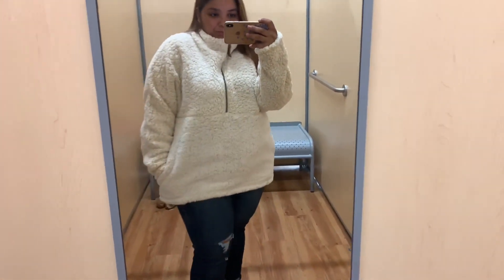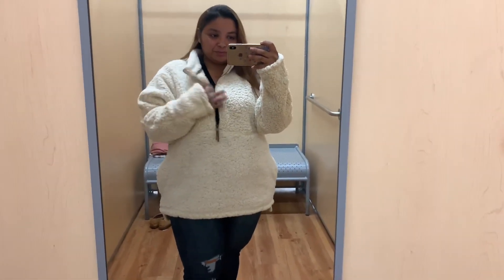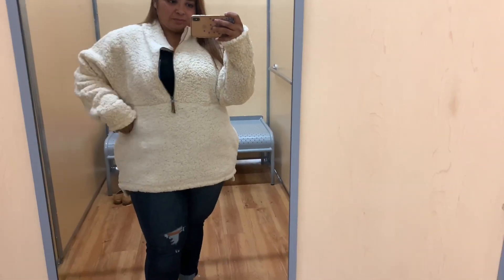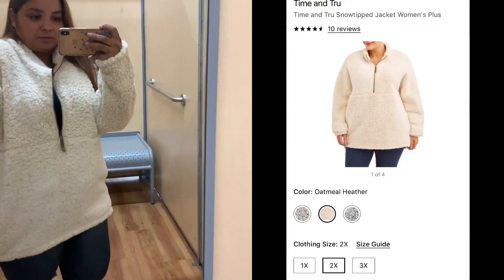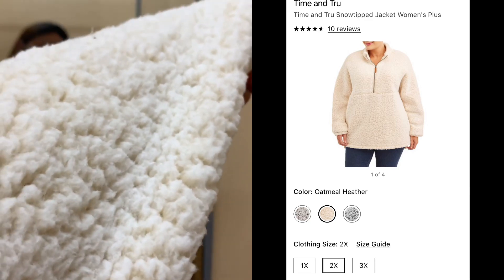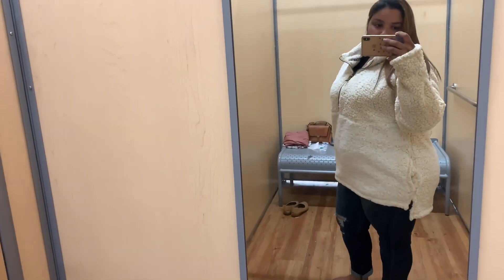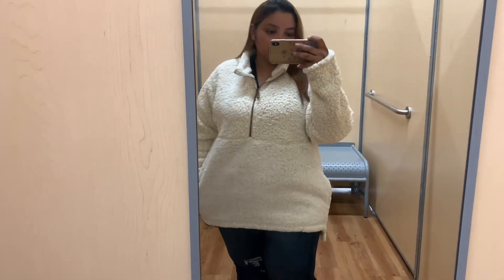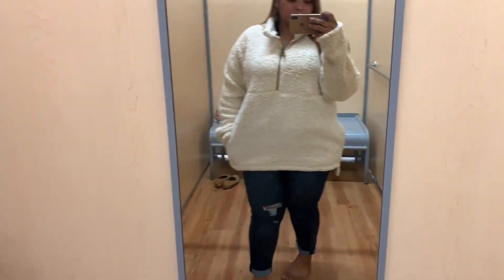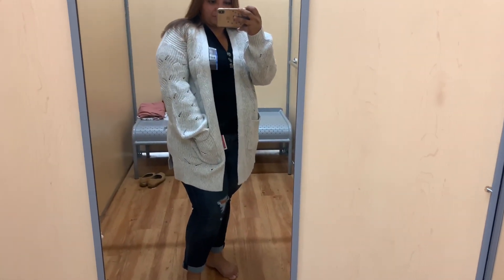This one just makes me want to crawl up into a ball and take a nap. It's a very oversized fleece jacket — so warm, so soft — but it's not heavy at all, so it's got a nice light weight to it. It's from Time and True, goes up to a 3X, and I think I'm wearing a 2X. I probably could size down one, but it's just so soft and comfy I'd fall asleep in it forever. I like that it's longer in the back, so if you wanted to wear it with leggings you'd have good coverage.